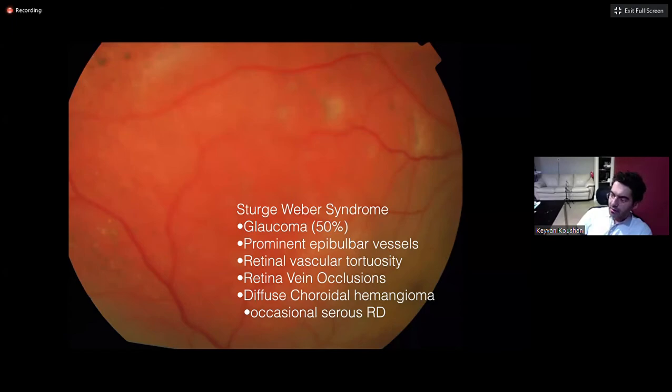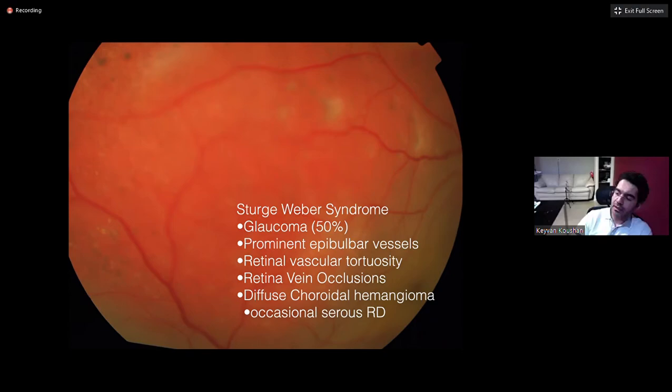Not even in Sturge-Weber, if you have a choroidal hemangioma, even a localized choroidal hemangioma, they can get a leaking lesion. You might have seen this already. It's not an uncommon condition. They get a subretinal fluid pocket. So if you have a diffuse choroidal hemangioma, it causes more of that subretinal fluid pocket. So that's how you get the serous detachment from a choroidal hemangioma.